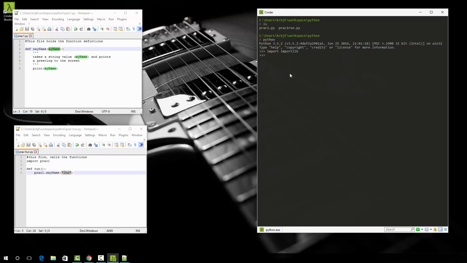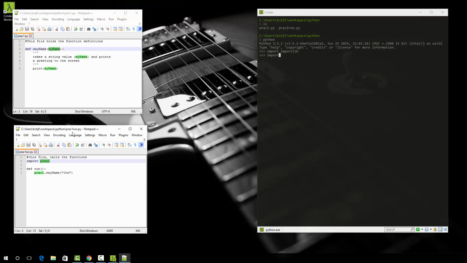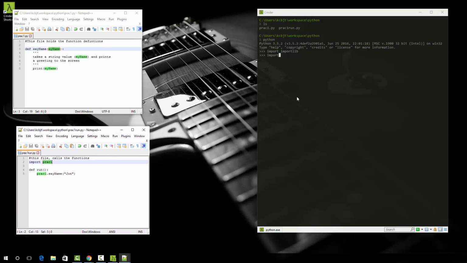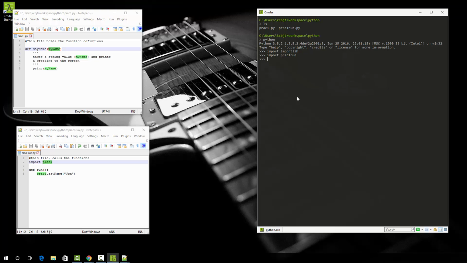Alright, you're familiar with that, so I'm not going to go into too much detail on what that is right now. And I also want to import this prac1run file. Oops, excuse me. So import prac1run. In the prac1run file, it's already importing the prac1, so I really don't need to import this prac1 by itself. Just the prac1run should be good.